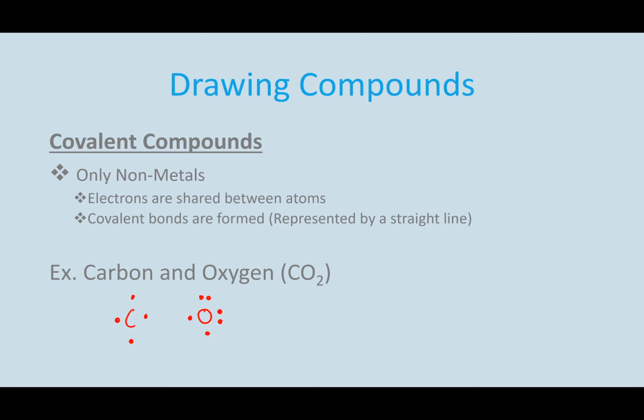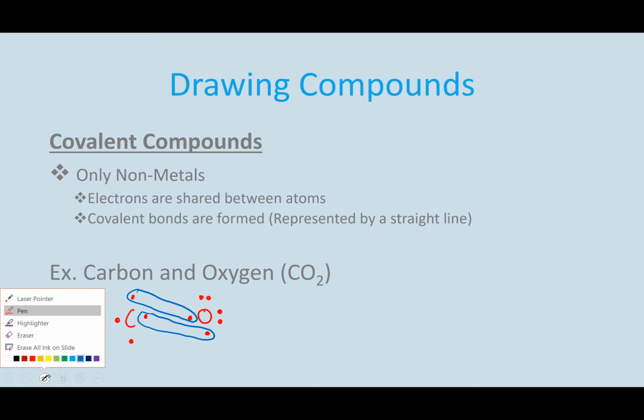And again, remember that in CO2, carbon and oxygen are 2 nonmetals, so they're going to share electrons. So if I were to look at carbon and oxygen, they're going to share these 2 electrons. So they're going to form 1 bond. Carbon right now would technically then have 5 electrons. Oxygen would have 7. They're also going to form another bond, or they're going to share these two. So that means oxygen is now full, but carbon still has 2 remaining electrons.